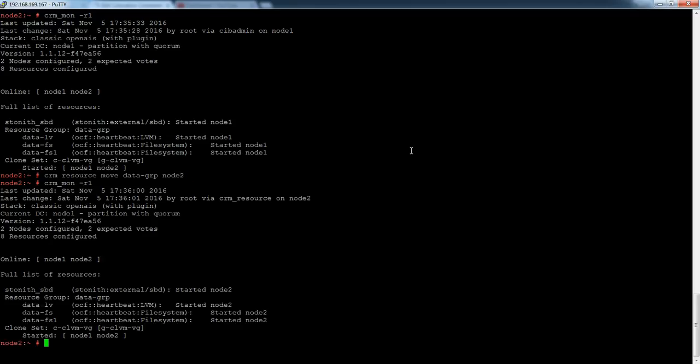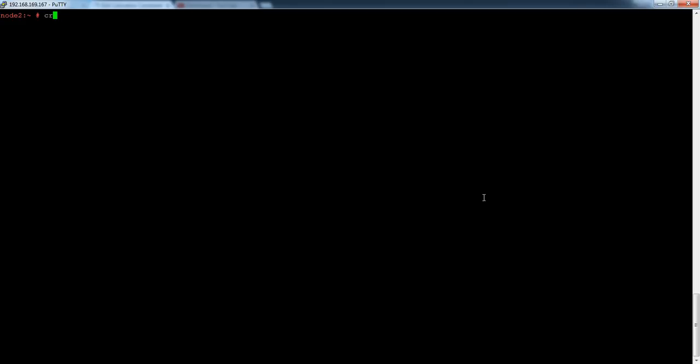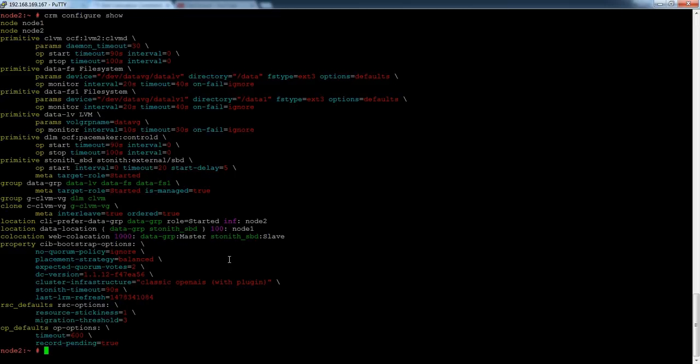Okay, fine. So now I think it is working. See, earlier it was working in node 1 and now it has started in node 2, right? So that was the problem, and because of the stickiness we have specified more than 1, it was not allowing to move the other resource as well.